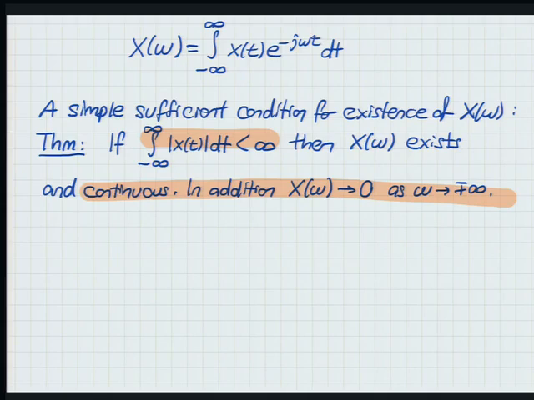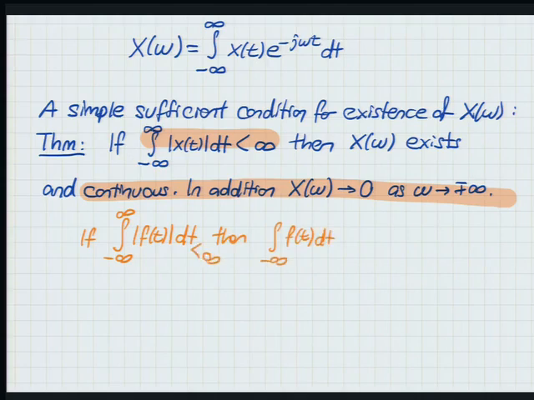But just a little note. So the main argument here is that if I'm given a function f of t, and if the integral of its absolute value converges, then the integral of f of t dt, if this is less than infinity, then this is also less than infinity. Okay? You can just take the absolute value of this and argue from that. Okay, so I'm not going to go into the details of this.